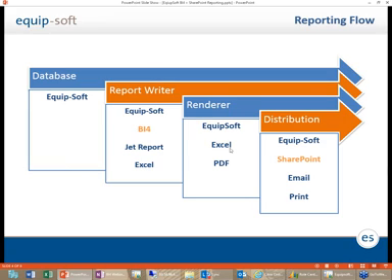From a rendering standpoint, how do we render that? Now that the data is created, how do we actually render the report? In this case, once again, you could use EquipSoft for that. But in the case of the BI4, we would be using Excel for that. And of course, just like any report, you can render the report itself in PDF format. Now finally, this is really the key for this product and any product that we are delivering to our customers, whether it's Jet Report or BI4: from a distribution standpoint, how do we make sure that the people get their hands on this particular report?